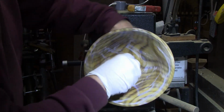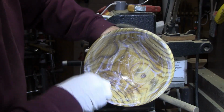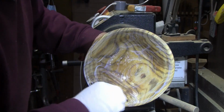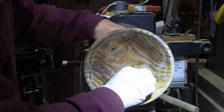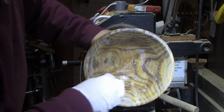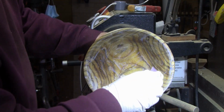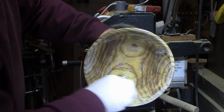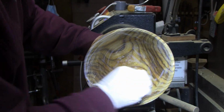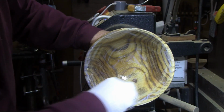I'll just try to get everywhere, and then we'll turn the lathe on when I get rid of most of this. And this works pretty good. I've seen other people do it differently, like the Wood Whirler will put the sealer on there and take some fine sawdust and move it around to fill it. I'm sure it works good. I just like doing it this way because I'm getting the wood extra smooth at the same time.